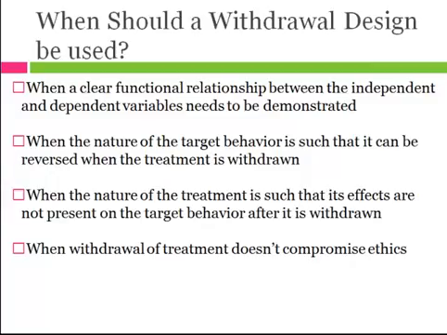So when should a withdrawal design be used? And this is important. First, there has to be a clear functional relationship between the independent and dependent variables. It might be easier said than done, but we have to be pretty certain that, for example, in that tantrum example, if we do this intervention, tantrums should go down, and it's not caused by any other thing. We can also use a withdrawal design when the nature of the target behavior is such that it can be reversed when the treatment is withdrawn.